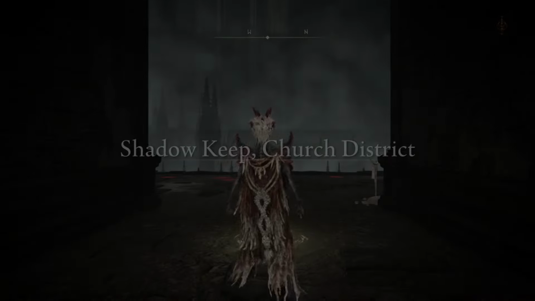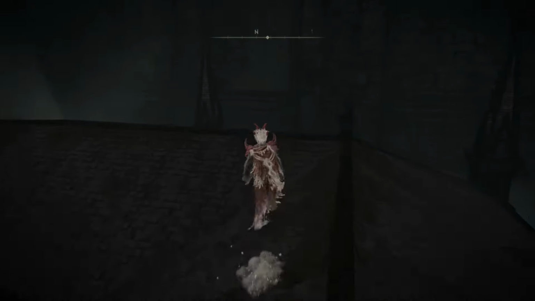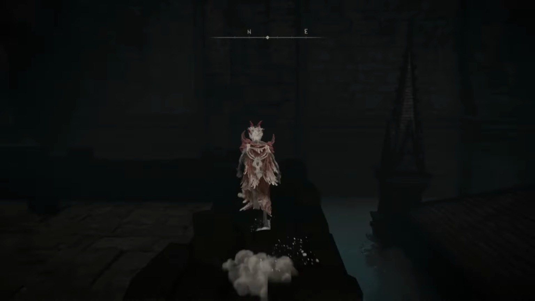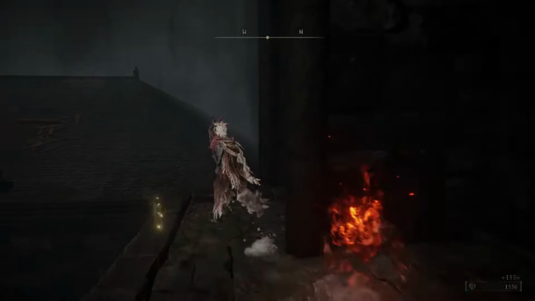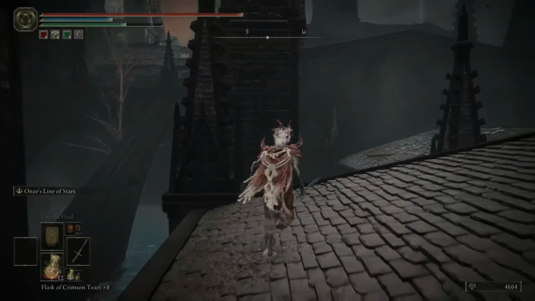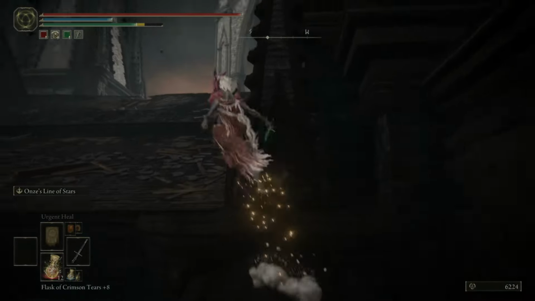From here, jump down and take a right, and not before long, take a left to then jump onto the ledge in front. Turn right and walk along the ledge before jumping right and then jumping again onto the next roof. Jump onto the next roof and then jump left before jumping down from a broken roof.